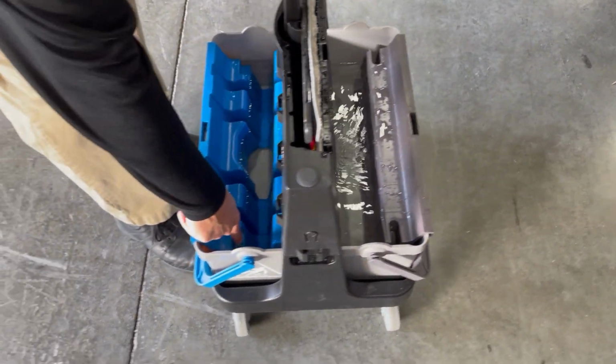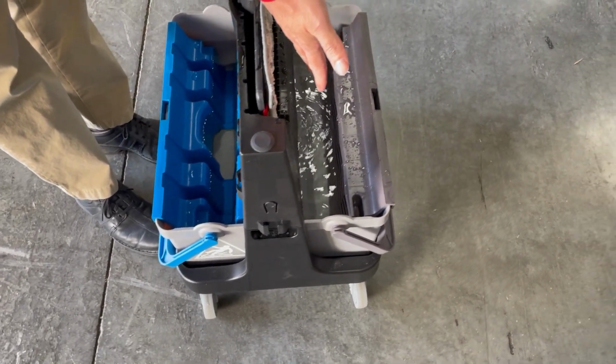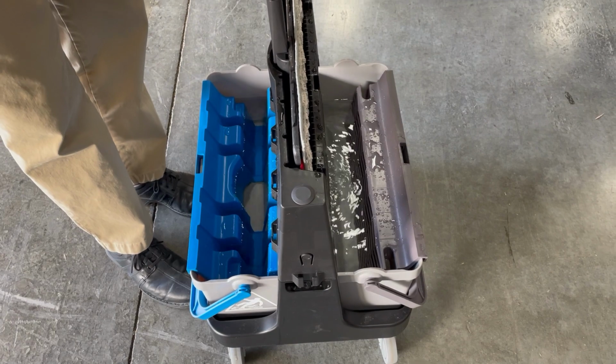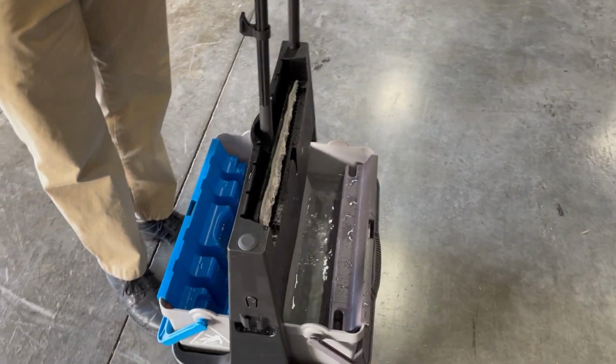It has two fill lines on each side, and you just want to fill the water up on this side initially and your solution on this side. For demo purposes, I am just using plain water here to show you how it separates the clean from the dirty water. This is your wringer.